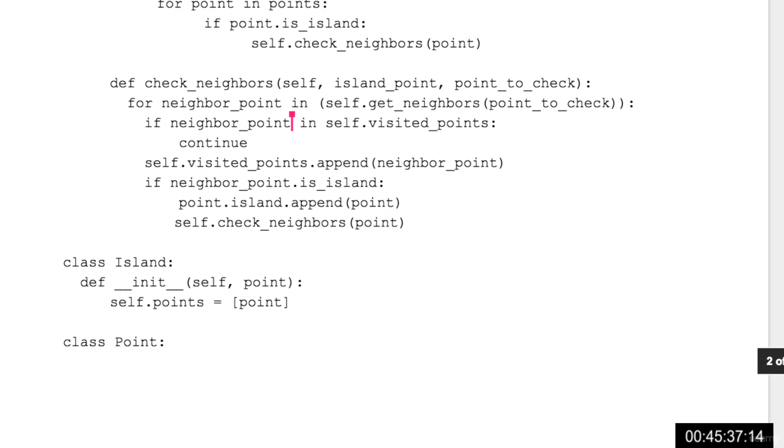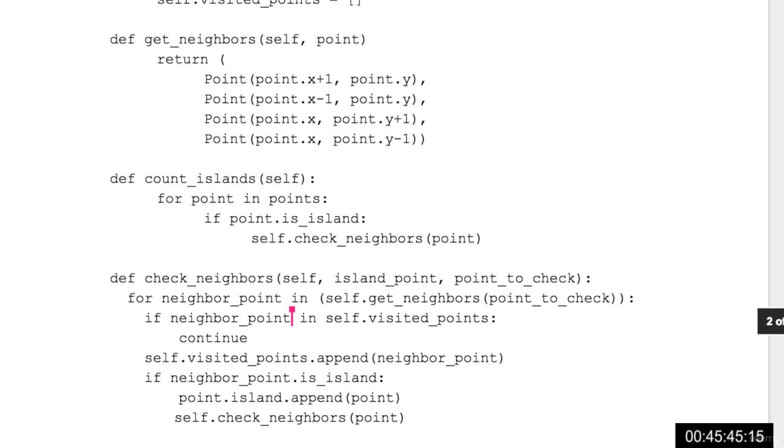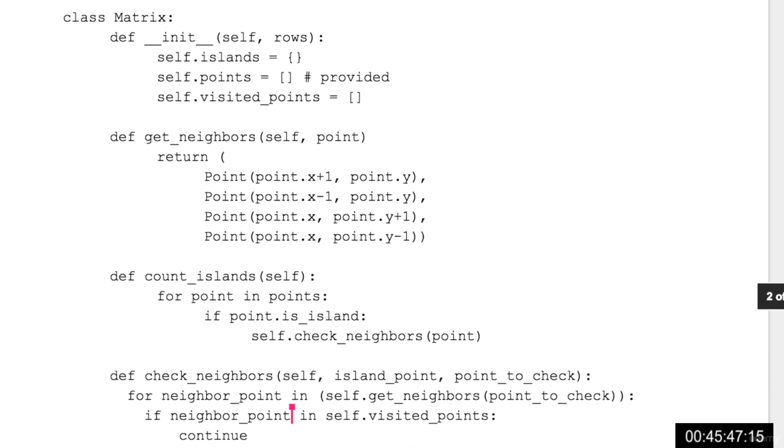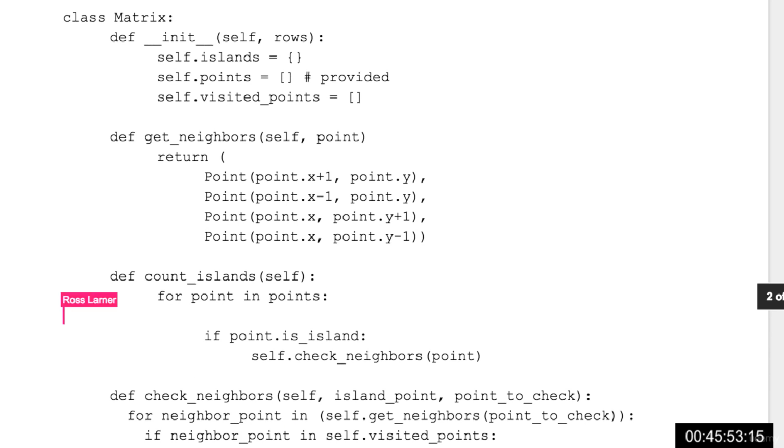So as I'm going through the points, and it's not visited. Okay, so we've got to do this. I hear what you're saying. Thank you for correcting me. I think you're almost there. Yeah, thanks.